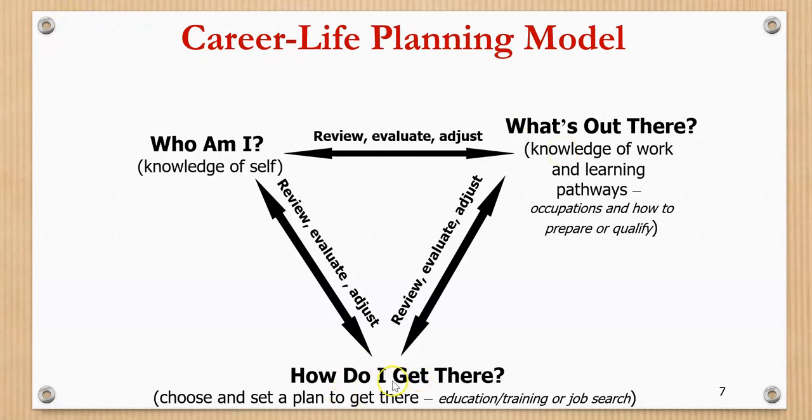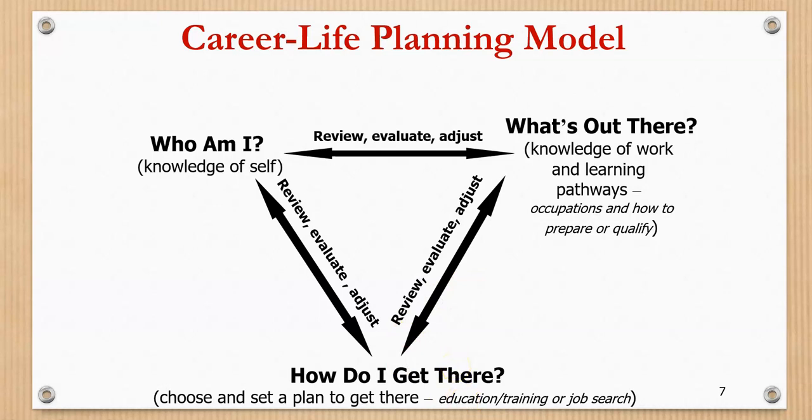Similarly, when you're looking at the third stage with the client, how do I get there, where the client has gathered their information, done lots of self and world of work exploration, and they think that they're ready to make a choice or a plan. Maybe they make a choice and say, I'd like to apply for this educational program, or I'd like to pursue this occupation and need to go to school to get this education. But then they realize they missed the deadline to apply for that program, or it's already full, or the standards are so high they're not sure they can get in without academic upgrading. So here as well, there could be some going back and forth between all of these stages, even when you get to the how do I get there stage.